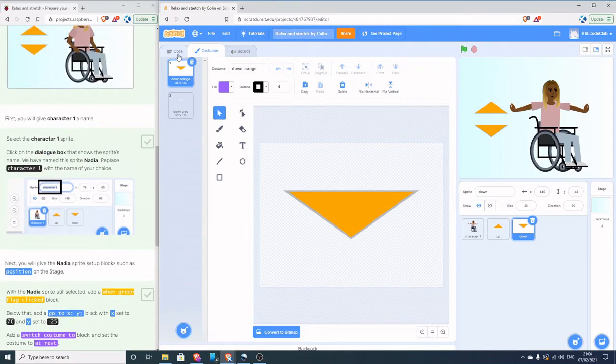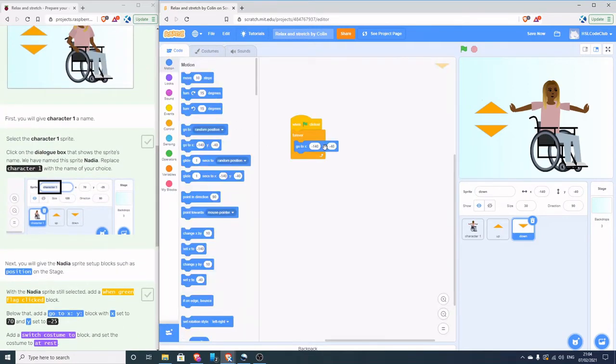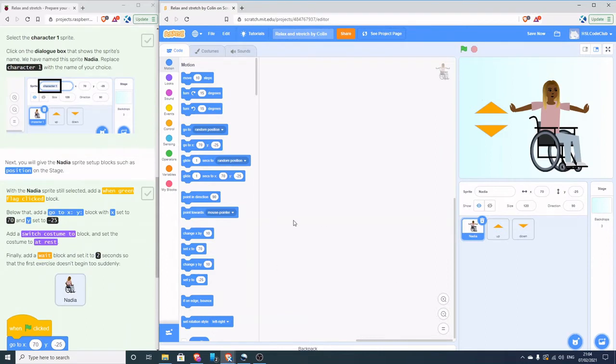Okay, first thing we're going to do, and I've been calling her Nadia, so we ought to name her Nadia, is select on the sprite, and then swipe over this, and we can call her Nadia. Now the next thing we're going to do is set up Nadia to be in the same position each time the game starts.